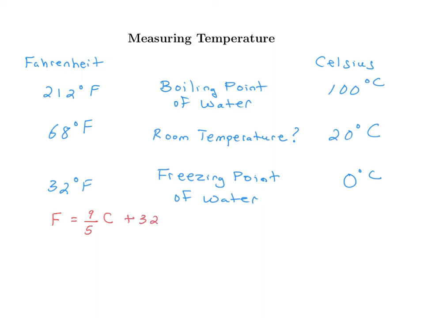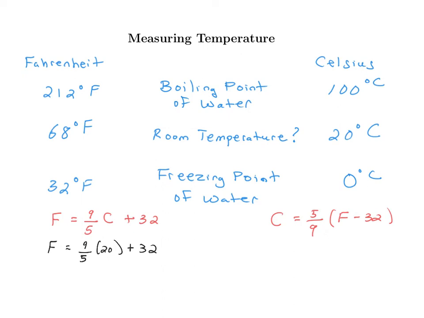And the one going from Fahrenheit to Celsius in the other direction is Celsius is equal to 5/9 times Fahrenheit minus 32. Let's see if these formulas work by testing to see if these two numbers are equal. If I put 20 degrees Celsius here, will it simplify to give me 68 degrees Fahrenheit? Let's see what happens. So for Fahrenheit, that's equal to 9/5 times 20 plus 32.